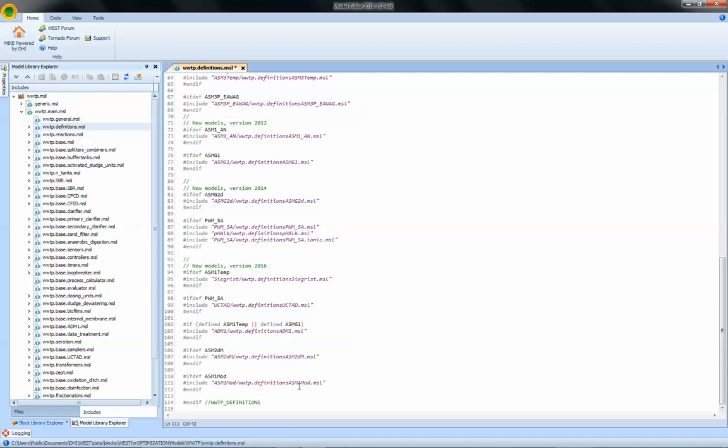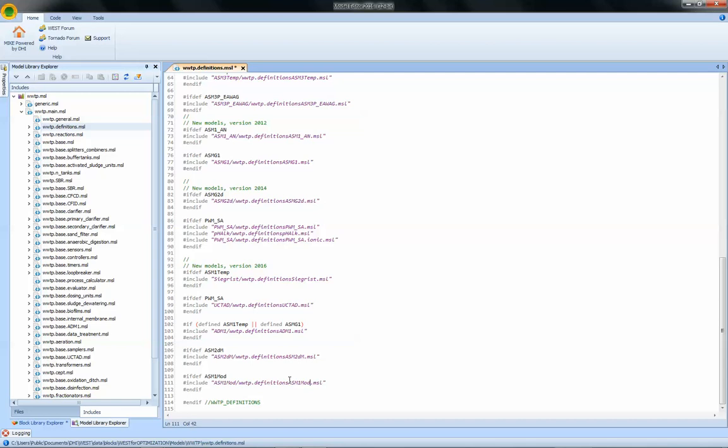That whenever a project uses ASM1 mod category, it will have to look into this subfolder and locate this definitions file in order to create the state vector to find the components for my category.